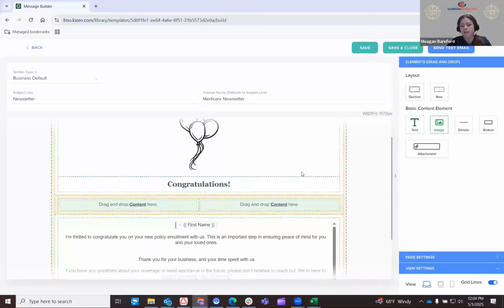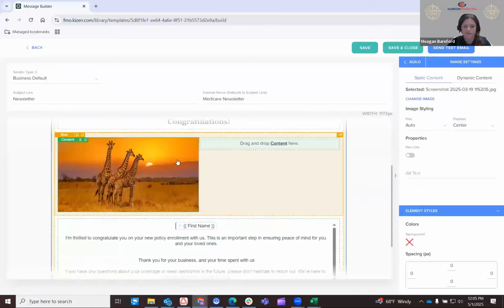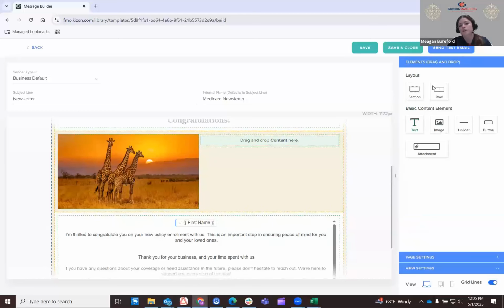So it wants me to drag and drop my content. I want to put in a picture over here on the left. So all I have to do is drag over my picture icon. There we go. It wasn't working the first time. And now I can add my picture. And then if I want to make any changes, I can. If I want to add a link to the picture, I can, and just paste the URL there. But I'm okay with that, so I'm just going to leave it and then drag over my text box.